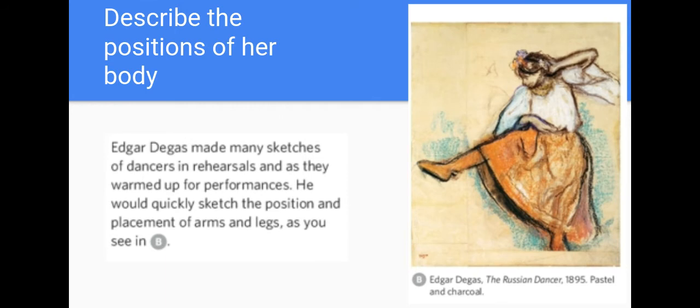Let's look at our next picture. Look at the position of the body in this picture by Edgar Degas, the Russian dancer. So you're moving a lot if you're dancing. She is dancing, kicking her leg up, and bending her head down. If you look at the line going from her toe to her knee, that's a really interesting line there. And then the position of the rest of her body: her right arm's bent, her left arm's behind her head, bent at the elbow, the chin's pointed down, the torso's angled to the right. So her body is moving in many different directions, which makes her pose very interesting and shows the movement.